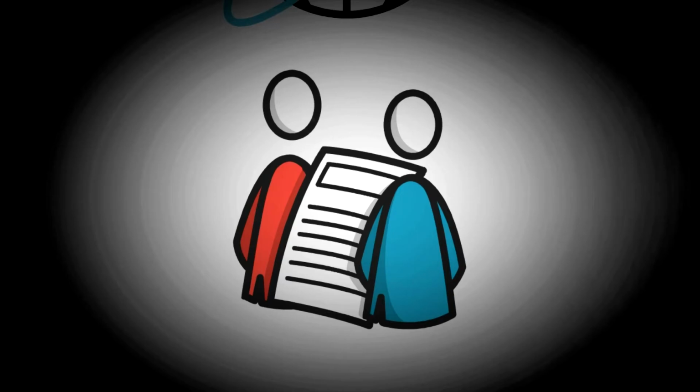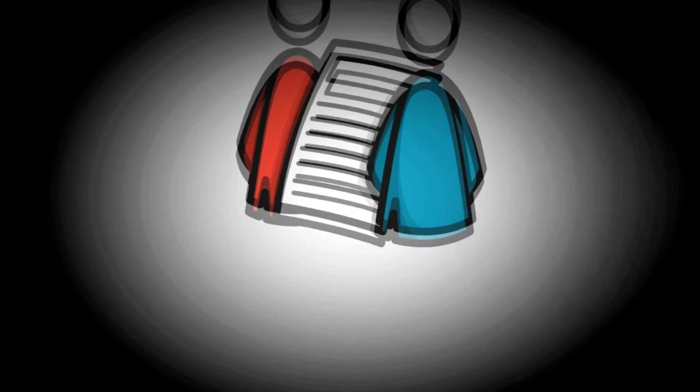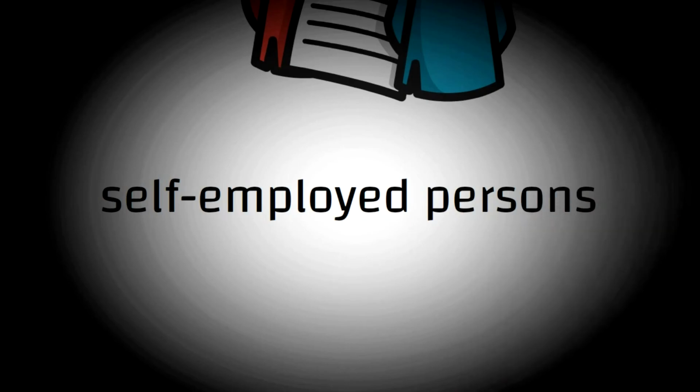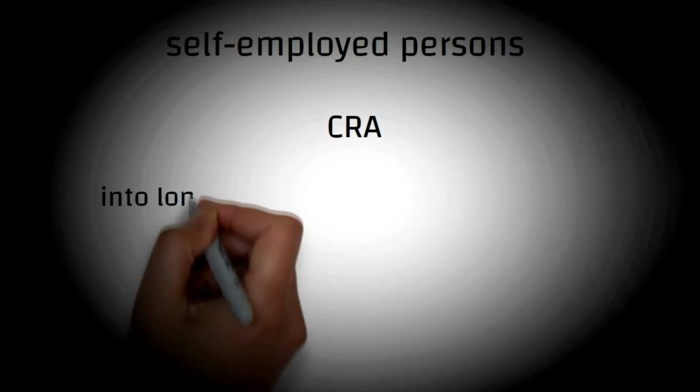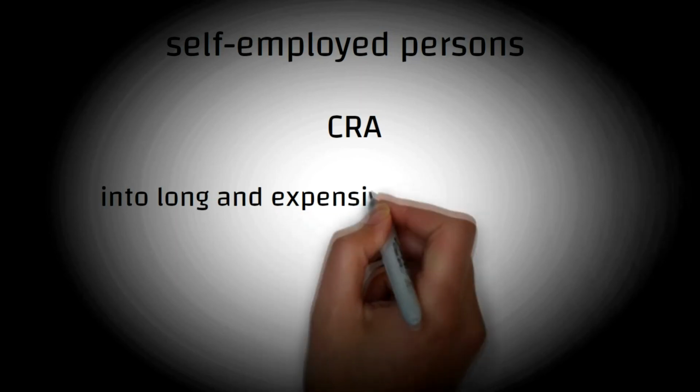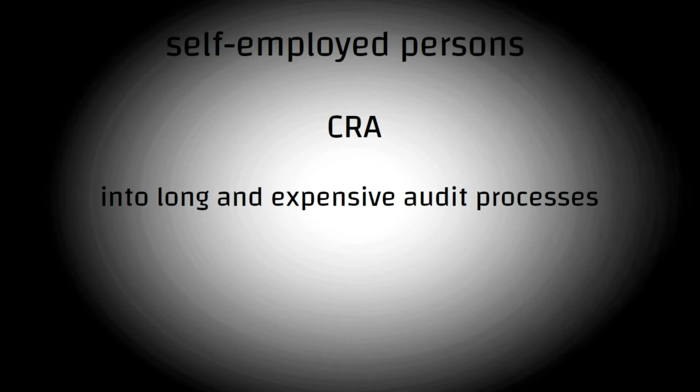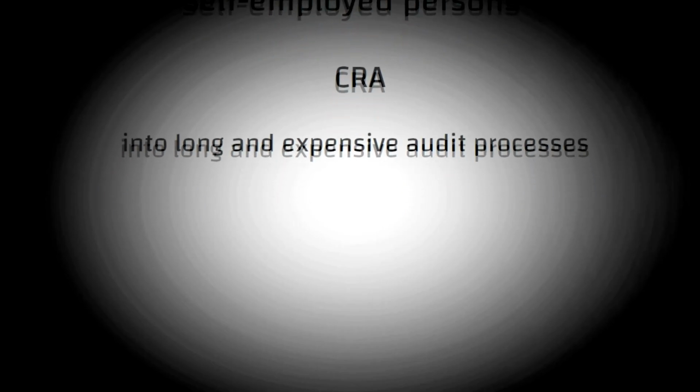In the light of these facts, it is evident that calculating average weekly income on a fortnightly basis may be a problematic task for many self-employed persons, that is, sole traders and partnership businesses, whose business revenues and expenses are variable on a weekly basis. The flip side of this fact is that even the CRA may get itself indulged into long and expensive audit processes if it starts verifying a large number of CRB applicants' cases at the time of assessing their personal income tax returns for year 2020 and 2021.